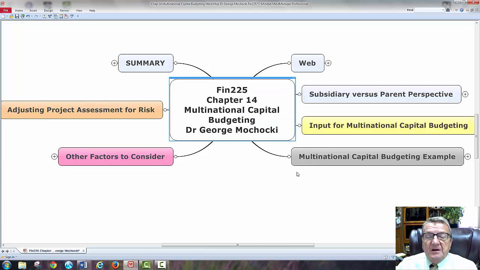Okay, so that's it. I think we've done it. Again, we finished another chapter. We're in chapter 14. I think we have 7 more chapters to go, and so it's getting easier. You're beginning to think financial. You're beginning to think international. You're beginning to know hedging. All of this is hedging.